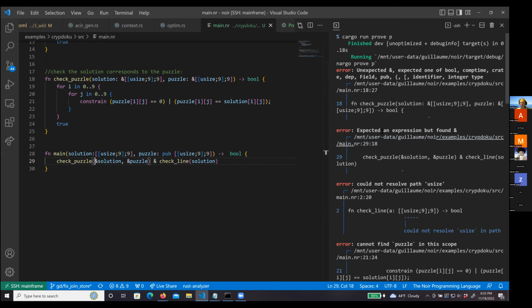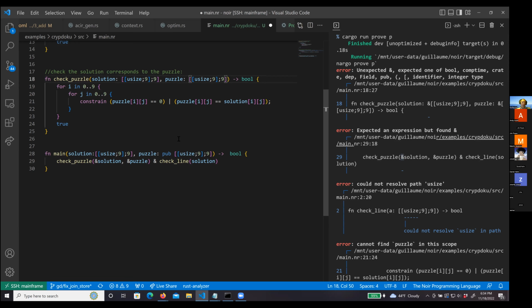It's telling me that it doesn't like this symbol. This is because we don't support references in Noir. Everything that you put inside the function as an argument will be a by-copy, by-value argument, so it will be copied inside the function.